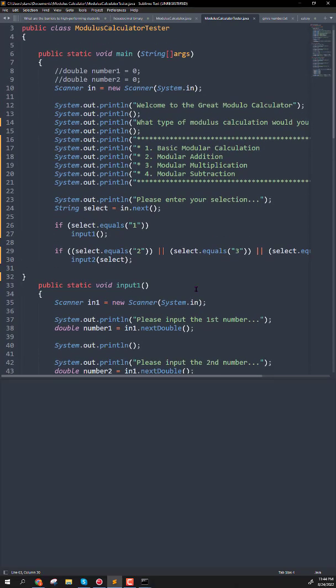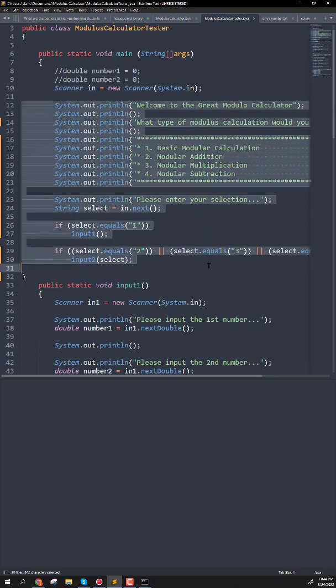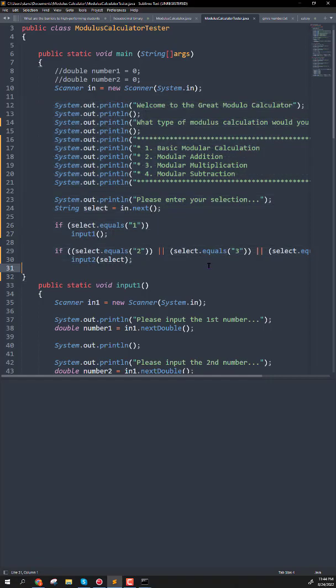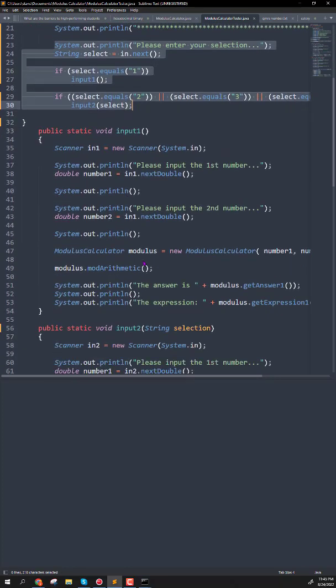Just to recap, we put in a user menu. We have a user selection going on here. The next upgrade will be a little bit of validation on the user input. Validation means we want to check if they input something other than a menu choice, and we want to be able to deal with that. So just a little bit of validation, nothing fancy.